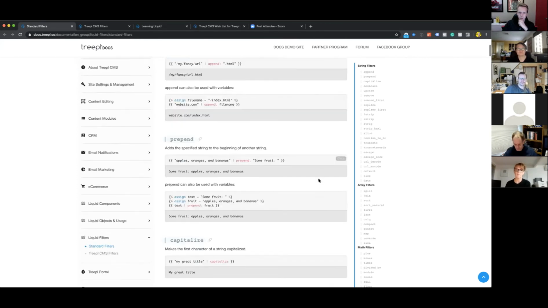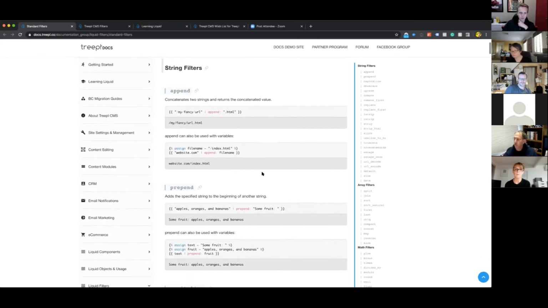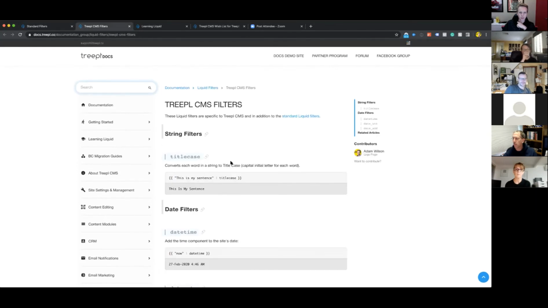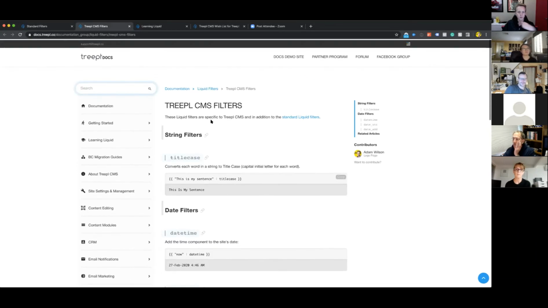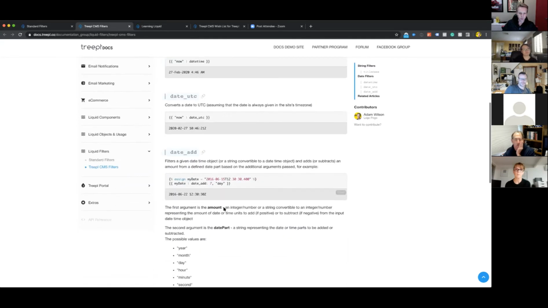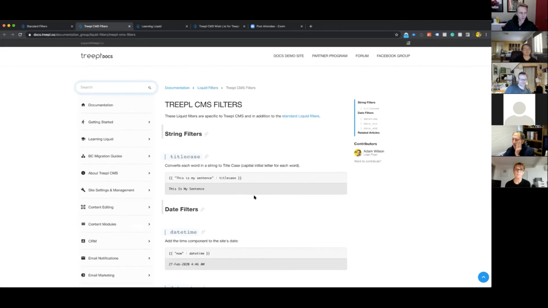So I've finally got it all on the documentation, all relevant to Treepl, all in the one place. There's also a page specifically for Treepl filters. There are a few e-commerce ones that have to be added in here as well, so they'll all be added on this page. So hopefully that makes working with Liquid a bit easier for you guys.